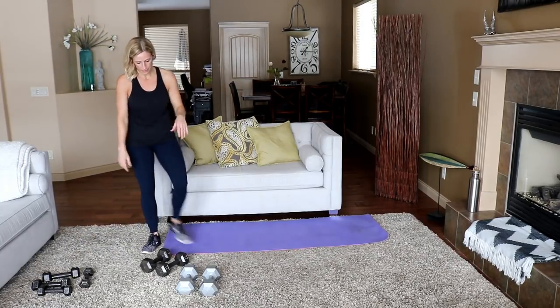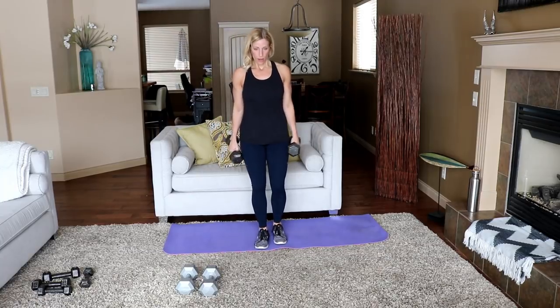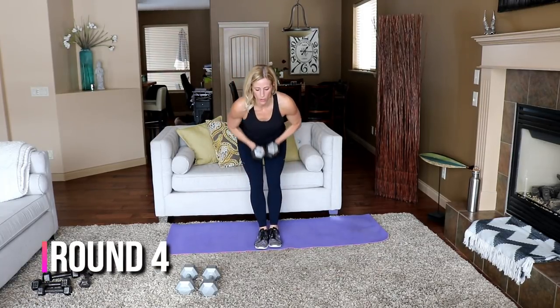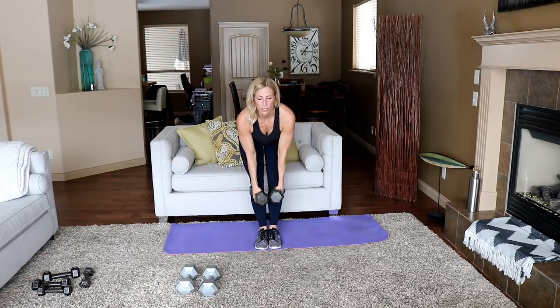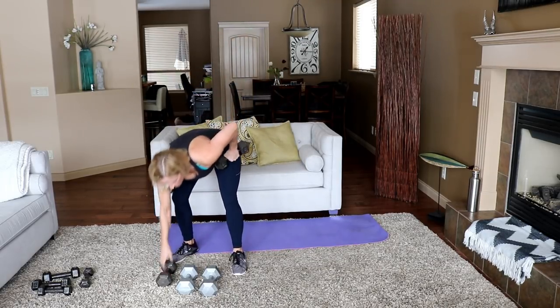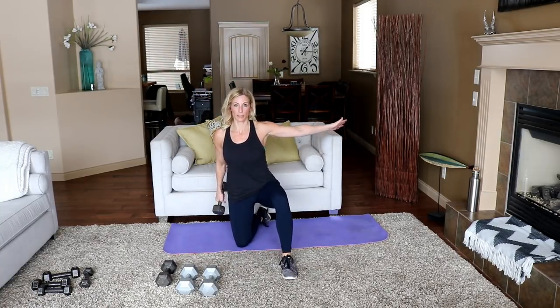Whew, I'm a sweaty mess. Okay, piston push pull. Shoulders back. Hinge together and go. 5, 6. Kneeling. I'm gonna go with my right side first, see if that makes a difference.